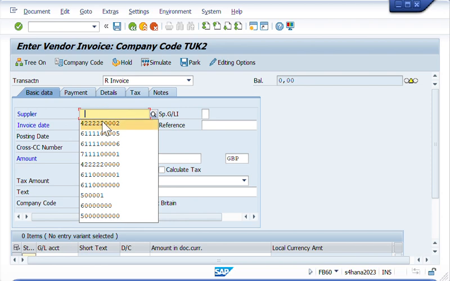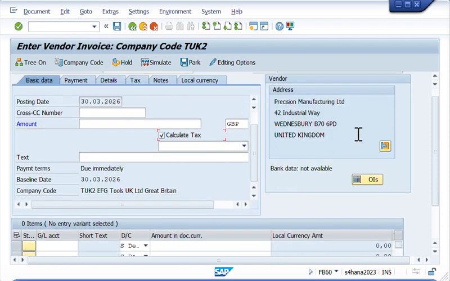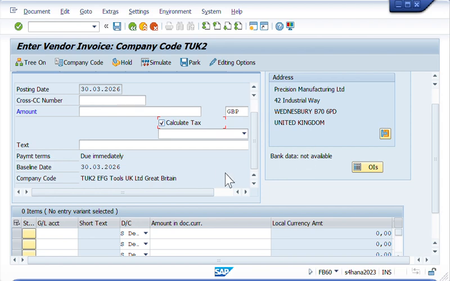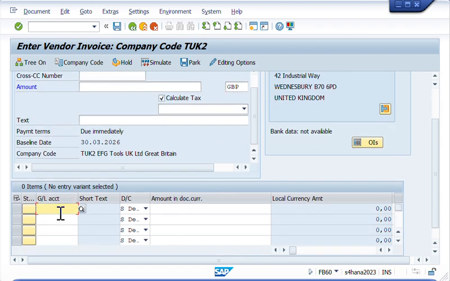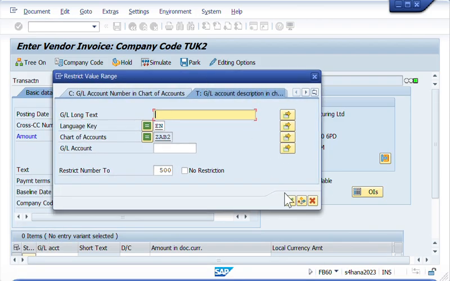Let's put in our supplier and then invoice date. Let's use today. Let's calculate tax. Let's search for our GL account. Let's check the chart of accounts is correct.